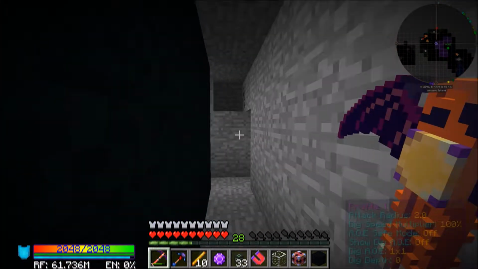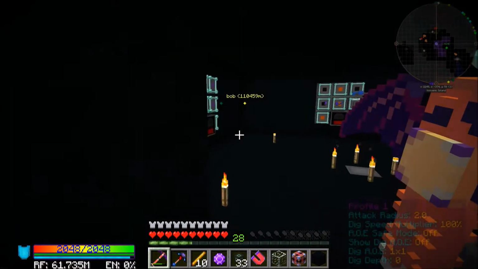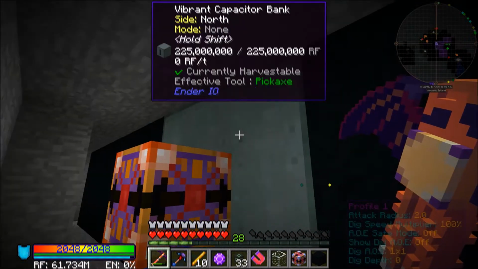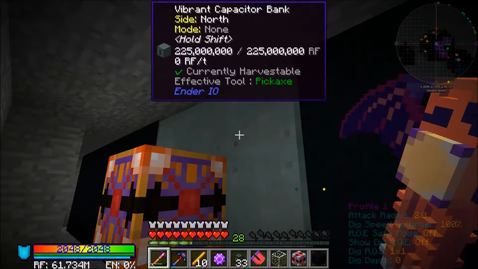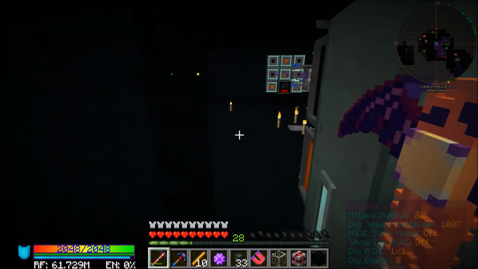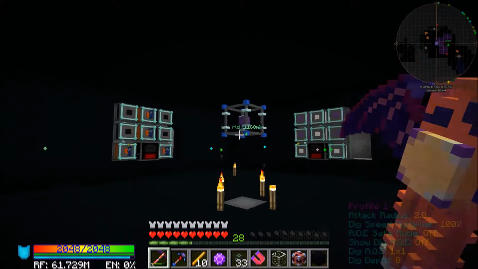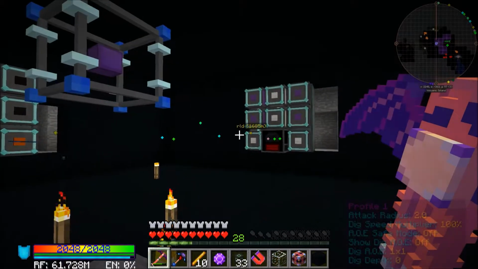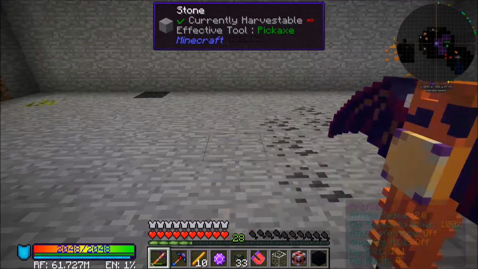So with 36 and 56, we have 94 vibrant capacitor banks. We will per tick do 2.3 million, which is insane, if I'm doing the math on that correctly, which I think I am. That's a pretty insane amount of RF per tick that we're gonna do. So I think we're gonna make that our next step. I may work on that in our live stream that we're doing, but yeah, that's gonna be a hefty task. So I'll see what we can do.